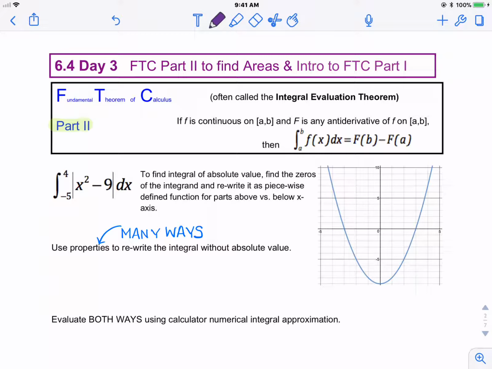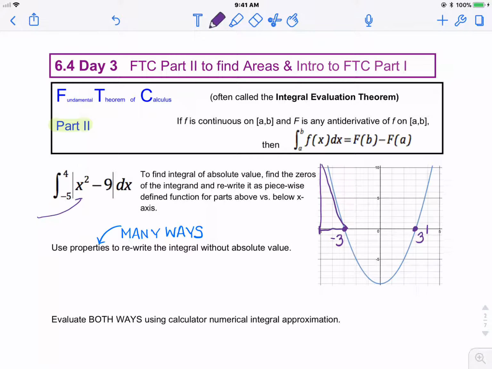In order to do that, we need to take it apart, and we provided the graph so that you can actually see its zeros. This is a nice function where we can tell that it's got zeros at 3 and it's got zeros at -3. So if we're integrating from -5 all the way until +4, we're going to get some area above the curve and the x-axis, and we're going to get some area that's below. So when we go to do the actual integral, we'd want to take a look and see what they're asking us.